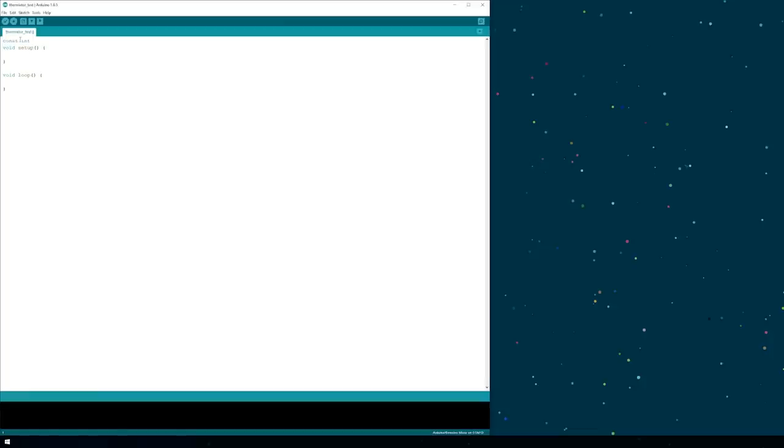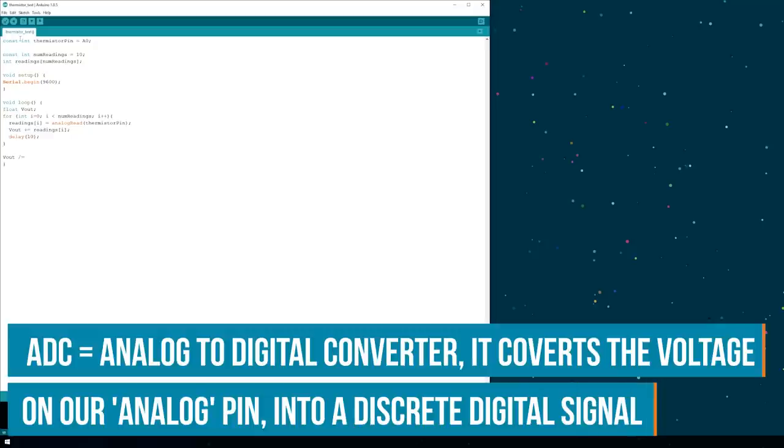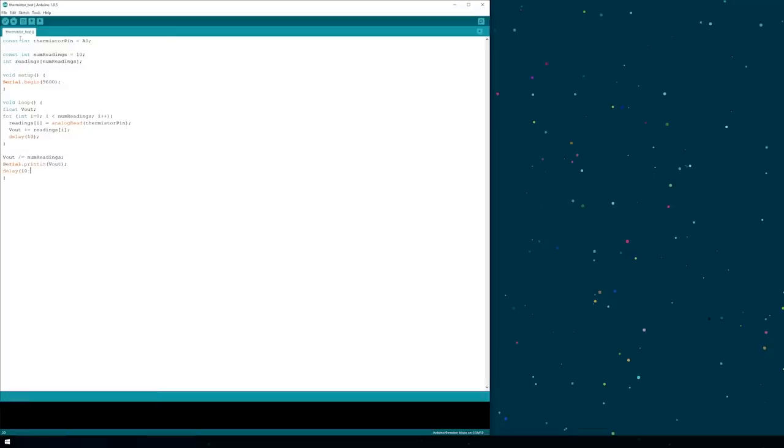To start with, I'm going to name our thermistor pin A0. Then I want to set up an array to store a bunch of readings so that we can take an average to smooth out our data. This line sets up the serial monitor, and in our main code, I'll declare our output as a float and then write a for loop so we can calculate our average. Inside the loop, we'll store a thermistor reading in our array and then add it to a running total and then delay for a while to give the ADC a chance to settle before it runs through the loop again. Then outside that loop, we'll divide our running total by the number of readings to get an average, and then we can print it to the terminal. And if I hit Control T, that will format everything for me, and Control U will upload.